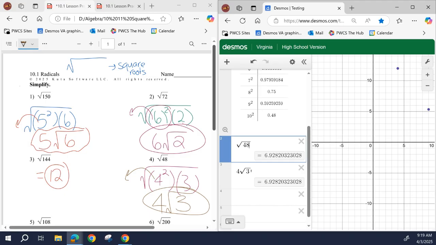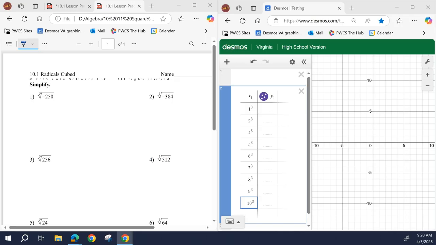So what I want you to do right now is pause, and there should be 6 more of these problems here for you to do. I want you to go do those 6 problems right now. Check your answers with my answer sheet. Ask me for help if you're stuck. And then once you've done those 6 problems, press play because we're going to turn this page over and talk about simplifying cube roots. So pause now and finish those problems on that page.